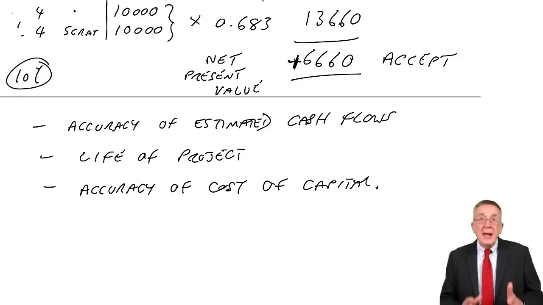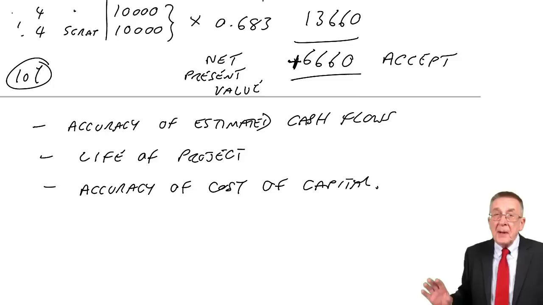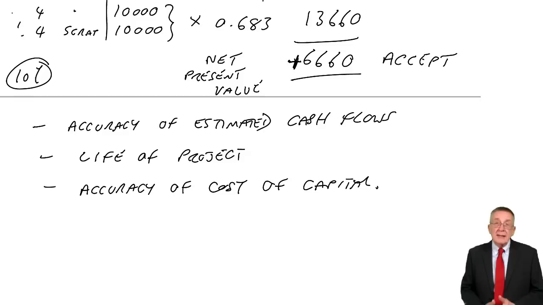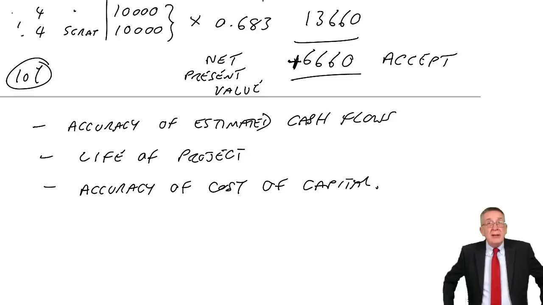And in fact, in theory, it will. I'll explain that later. I can't explain everything at once. But although we always assume it stays at 10% or whatever we're told, of course, in real life, that might not be the case. The other problem is, even if we assume it stays constant, how do we know it's 10%?